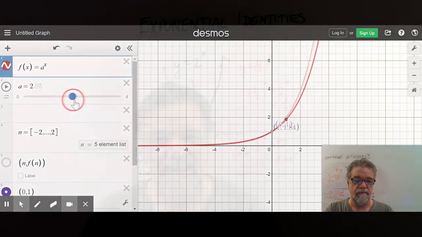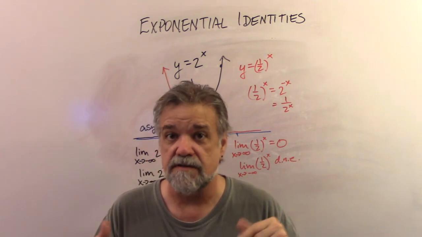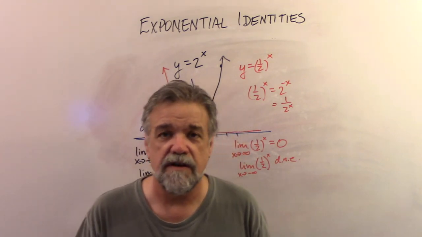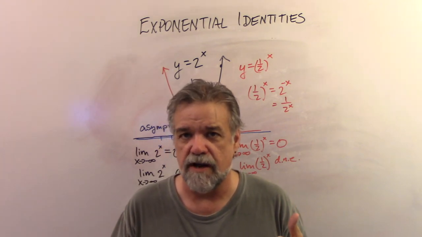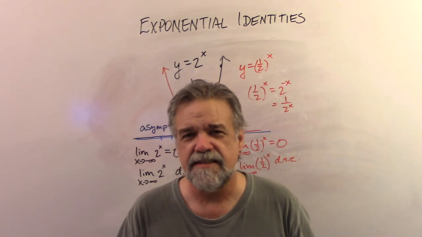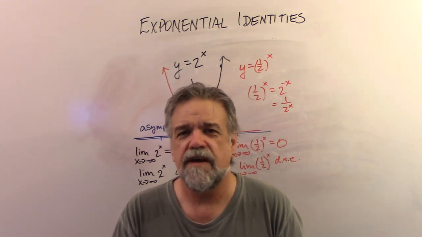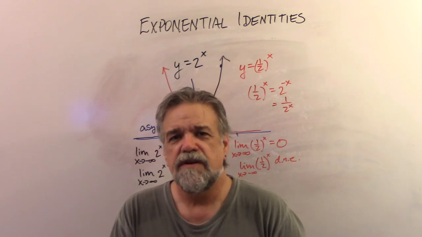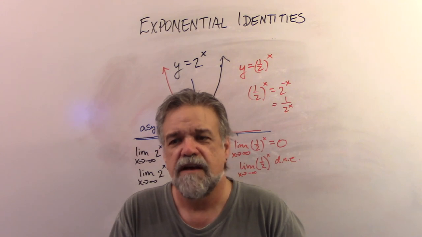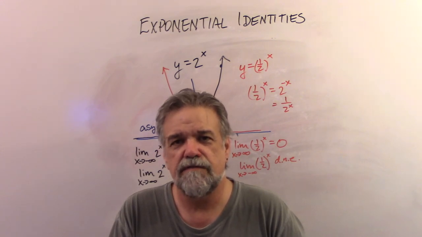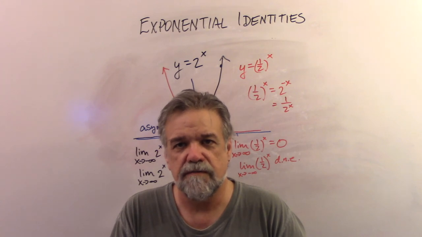All right. What does this tell us? Well, it tells us a few things. It tells us some properties, some identities about exponents. It tells us some properties about the graph of exponents. And I guess the very last thing that I want to mention is, why do we care about this? Well, it's because exponential functions are extremely useful in modeling. And in particular, they're very, very useful in modeling the growth of something, okay?